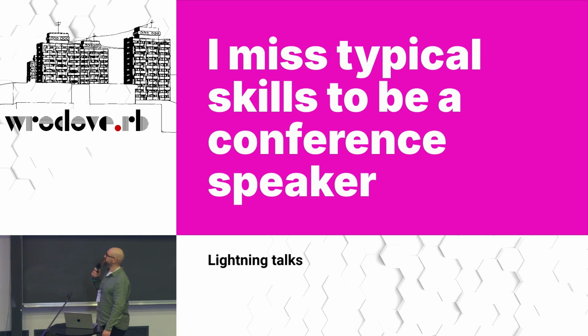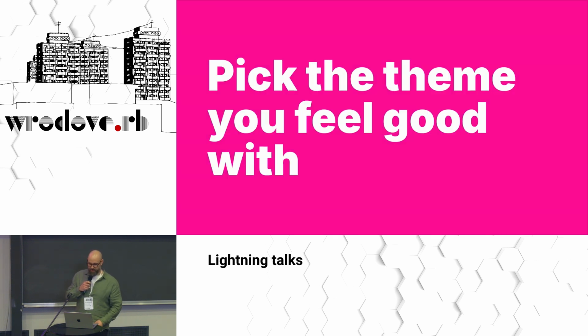So in fact, I lack typical skills to be a conference speaker. It turns out I lack the usual skills for that. Communication talent is placed lower in my strengths profile, but input, which is about gathering information, and analytical are at the top. So I can synthesize the knowledge and present complex things. Strategic talent allows me to present topics which I have expertise in. So pick the theme you feel good with. I felt confident about my topic, so it happened.